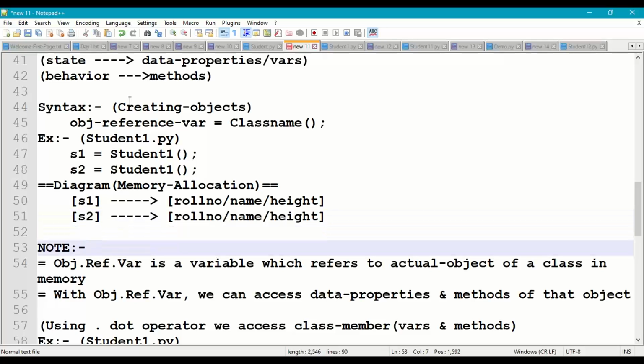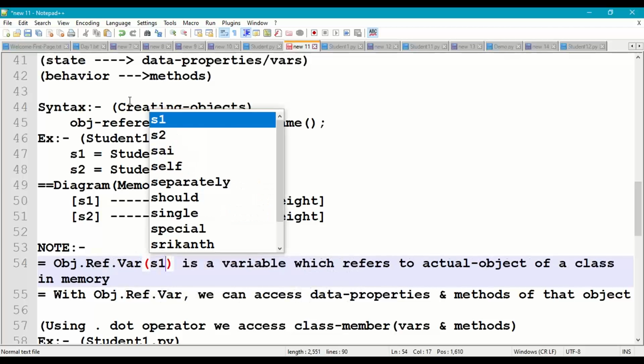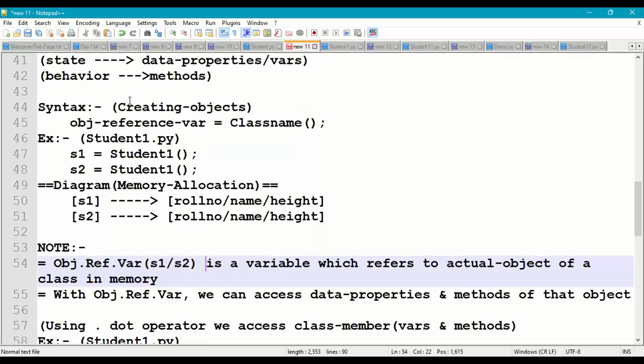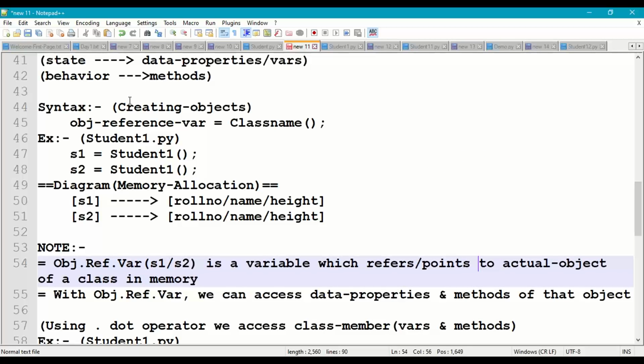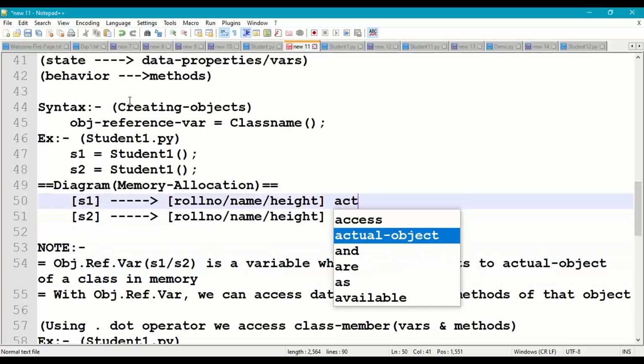Note the object reference variable. What is this object reference variable? S1, S2 is a variable which refers or points to the actual object of a class in memory. This is the actual object.